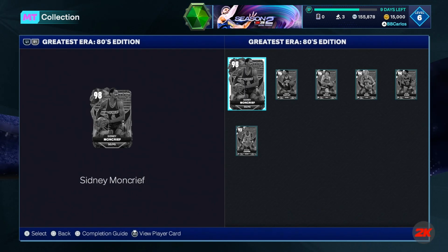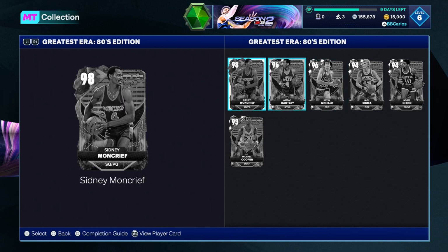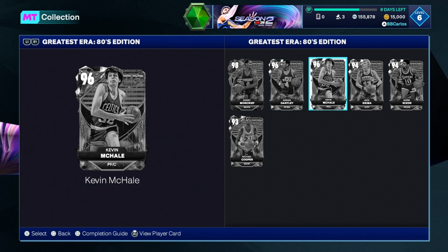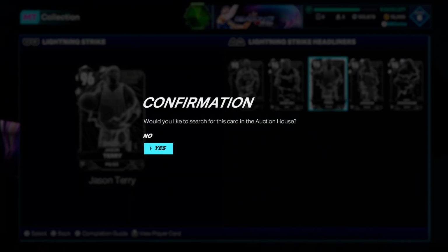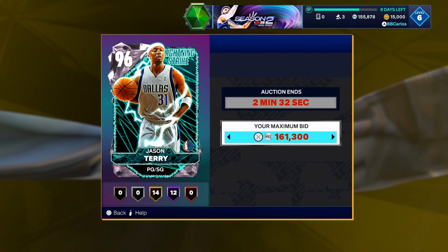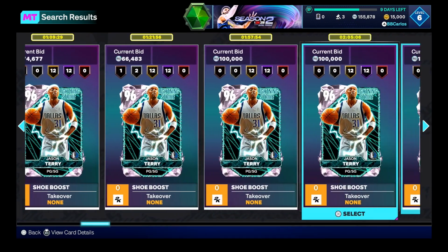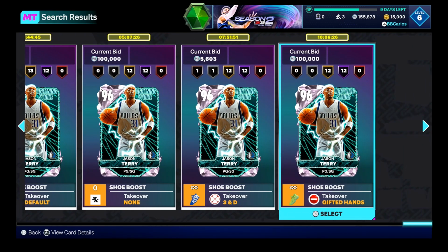economics, right? If you've ever taken Economics 101, supply and demand, right? If there's more demand and less supply, price goes up. If there's more supply, price definitely goes down because there's more of them. For example, Jason Terry, there's no reason why this card is going for 146,000 other than the fact that you lock it in. And so people are outbidding each other, and that's the reason that these cards are even more expensive than they should be.